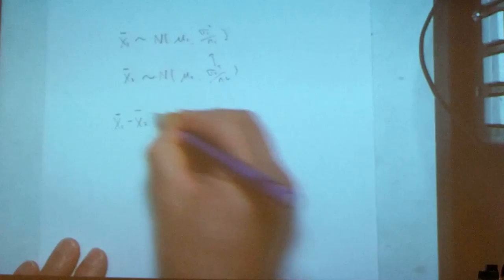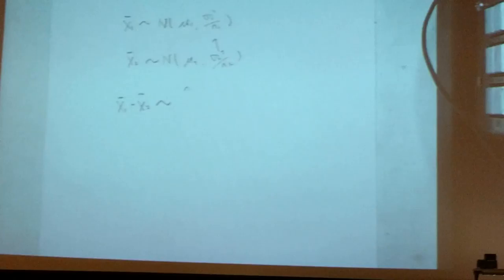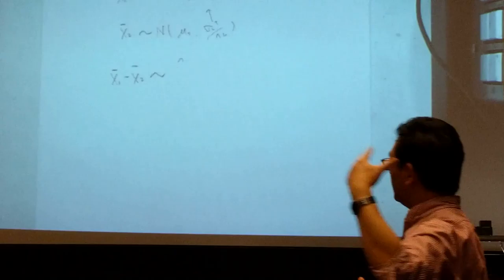The question is, what is the sampling distribution of the mean difference? So, what are we going to see? What is the distribution of this guy? I have the mean to be normal, okay? The mean for the first population, the sampling is to be normal.